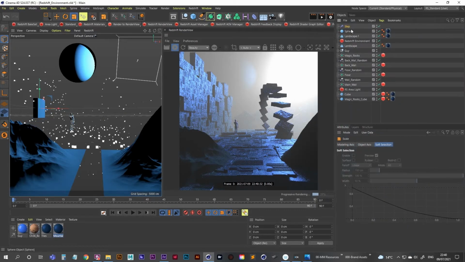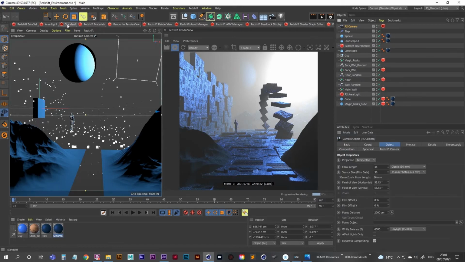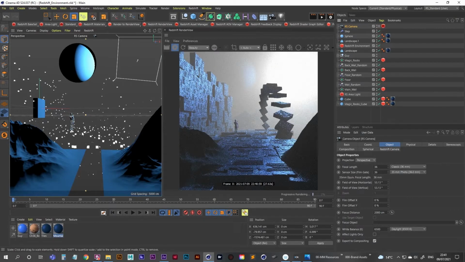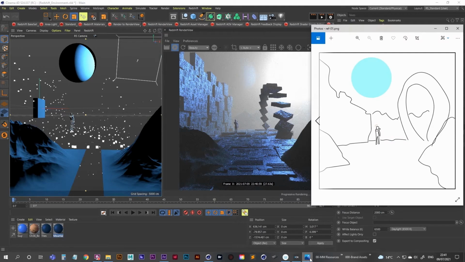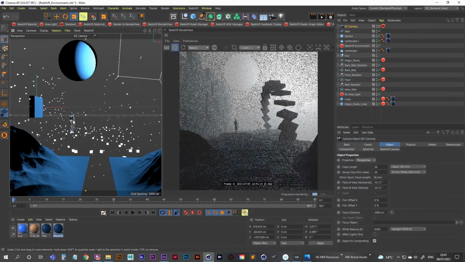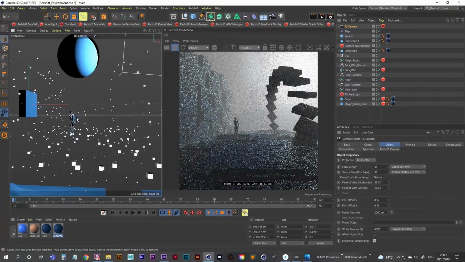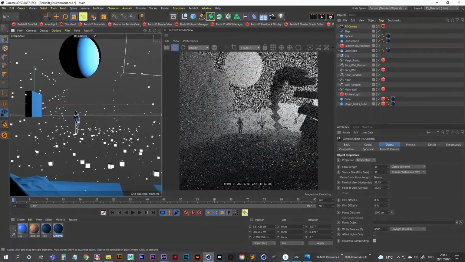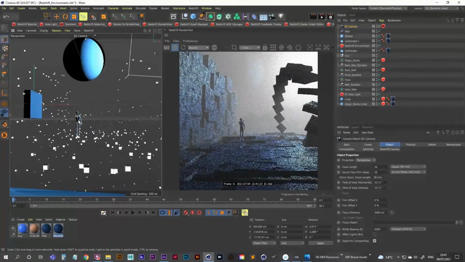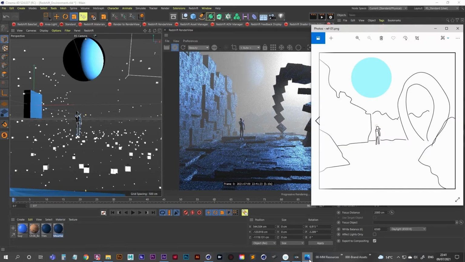So let's finally just create the Redshift camera. Here it is here, standard, or you can grab it up here. So I'll make it active, and I'm going to zoom in a little bit and try and get a bit closer to this reference here. Don't have to go too crazy on being perfectly exact with it, but something might look a little bit cooler. So something like that possibly could work.